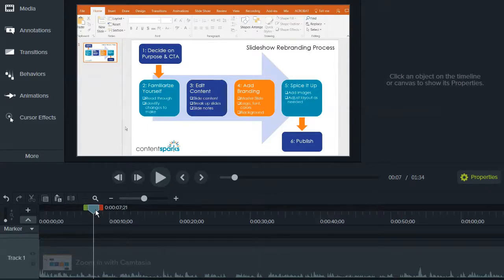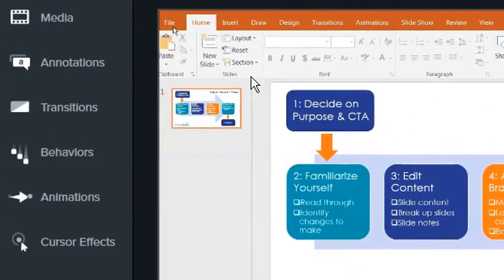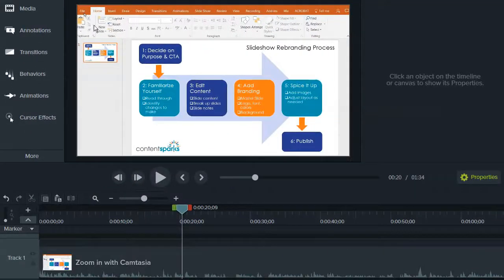So I'm obviously talking for a bit, and you'll see where my mouse starts to come up, and my mouse is a little tiny. Obviously I talked for a little bit, and there I can just see that I'm starting to put my mouse up on File. So I'm going to want to zoom in there.